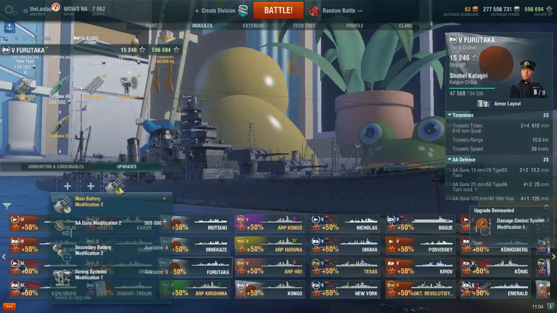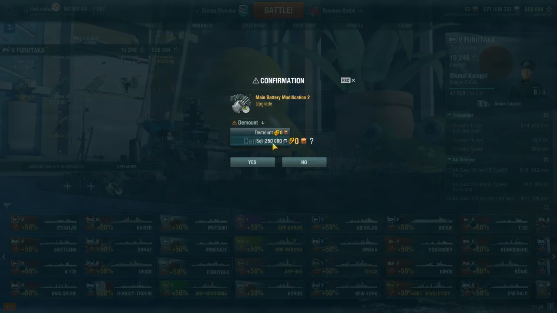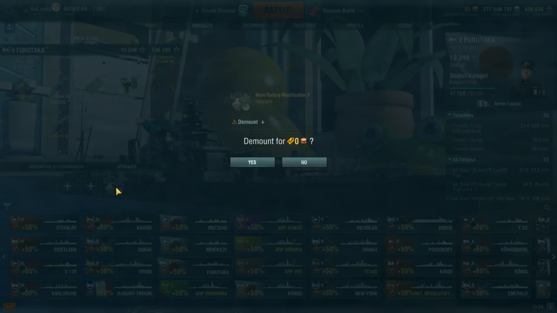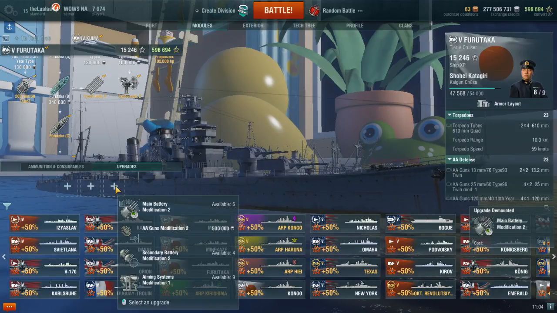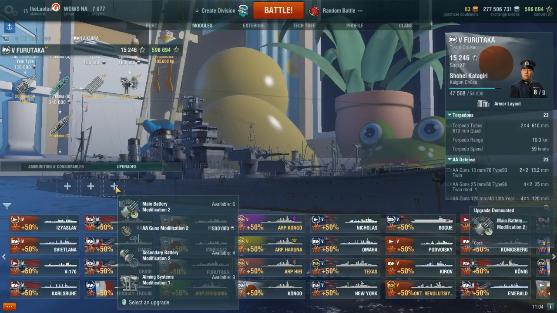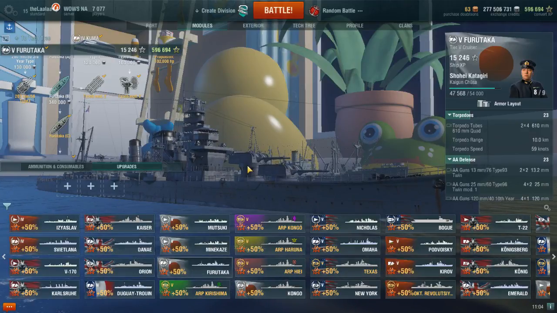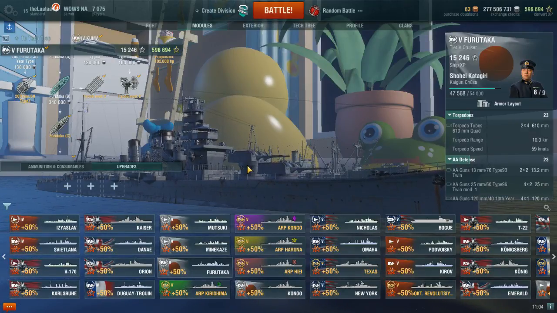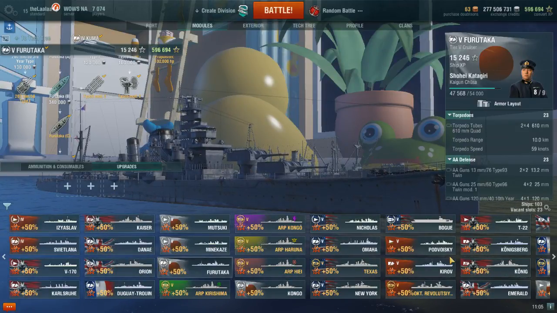Main battery modification 2, demounted, and for free. No, don't sell it for half price, demount it for free. And now you got what? Main battery modification 2, 6 of them available. There you go. And so you can pull modules off of boats, put them on other boats that you are playing for free, as opposed to just buying the same modules for each of the boats.